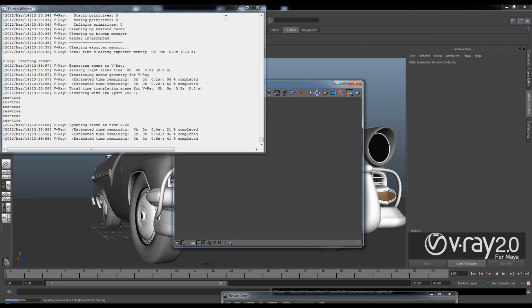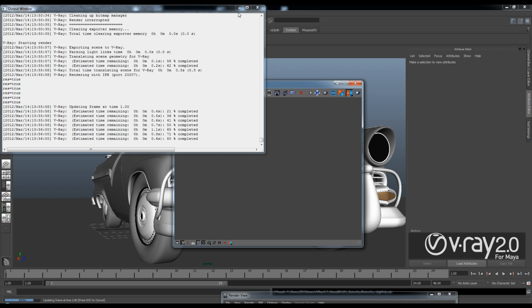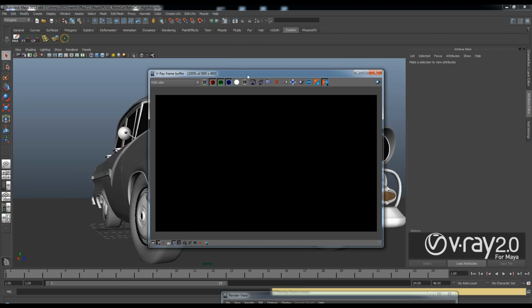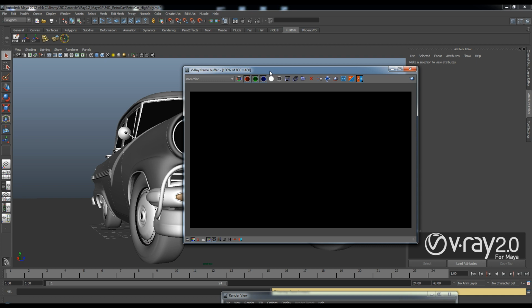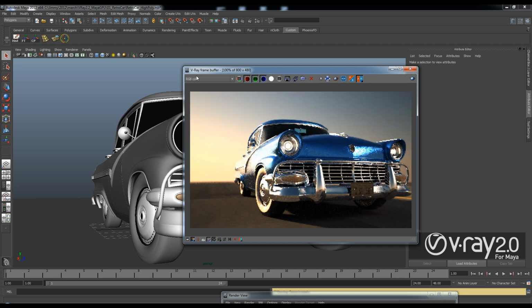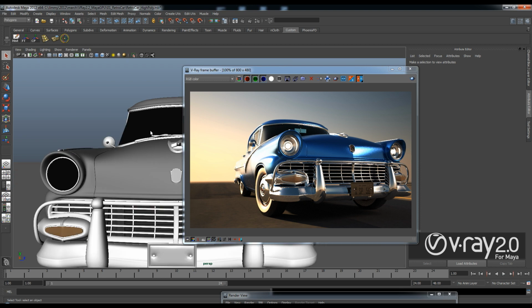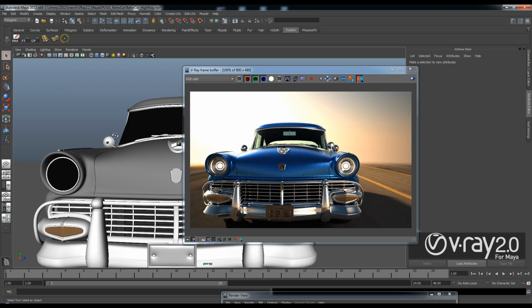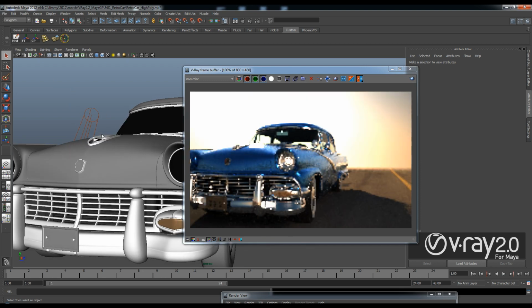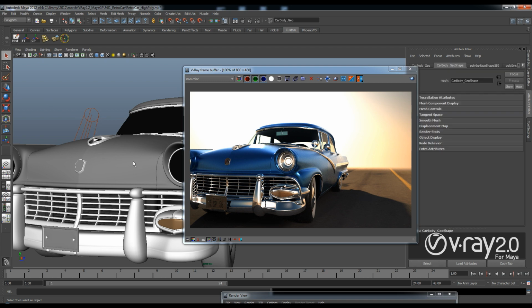And now let's start the IPR and see the performance and what happens, basically. So it will take a couple of seconds for V-Ray to load all the textures, and in a second we'll start rendering. As you can see, I have this car, and this car has a car paint material, but in the past V-Ray had some difficulties when we had to create an optimized way of rendering complex materials like this one. Well, right now we have been able to deal with this issue, and actually this material is a very complex one.